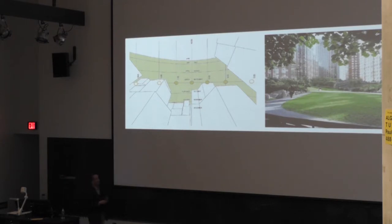This slide is about some of the important formative forces in laying out the space, which was to study where the sun would be at different times of the year, and to determine, therefore, where some grass could be, because we wanted some grass, because everybody in New York wants some grass. Nobody has any grass. They live in these lousy little apartments with no grass. Grass is really important. They want grass. But how are you going to do it in that canyon of buildings? So a very scientific study. This is showing where the sun would be at different times of the day on the equinox.